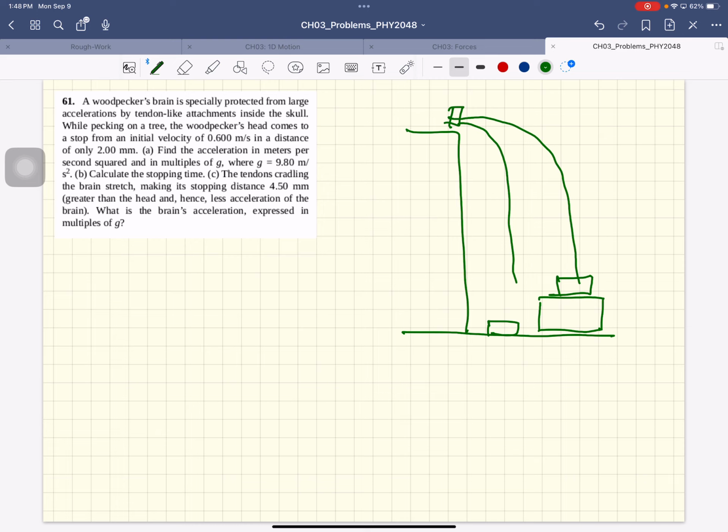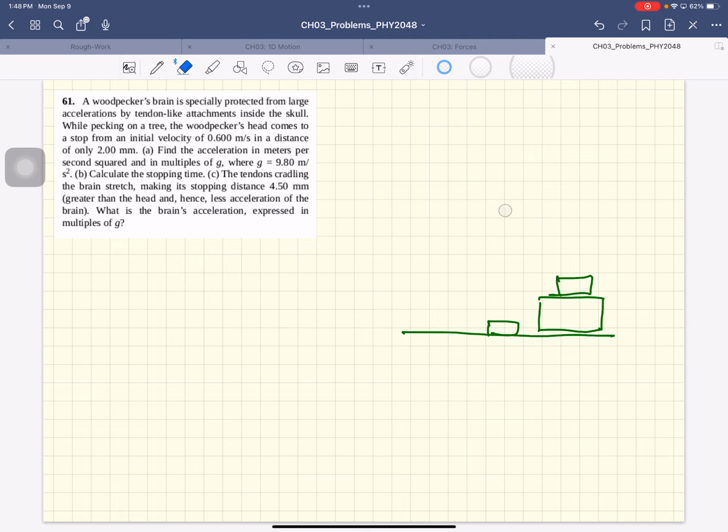Okay, so that's what your airbags do. If you get into a wreck and your steering wheel stops you, you experience large accelerations. That's like hitting the sidewalk. And an airbag stops you, your acceleration is not as large. So all your safety devices are decreasing the acceleration. And we'll see how nature solves this problem.